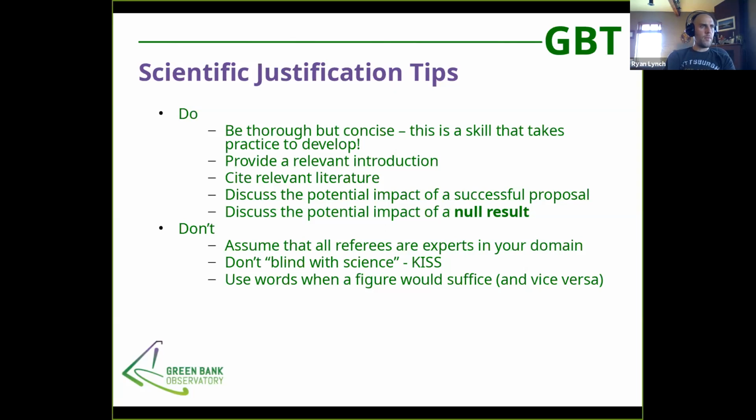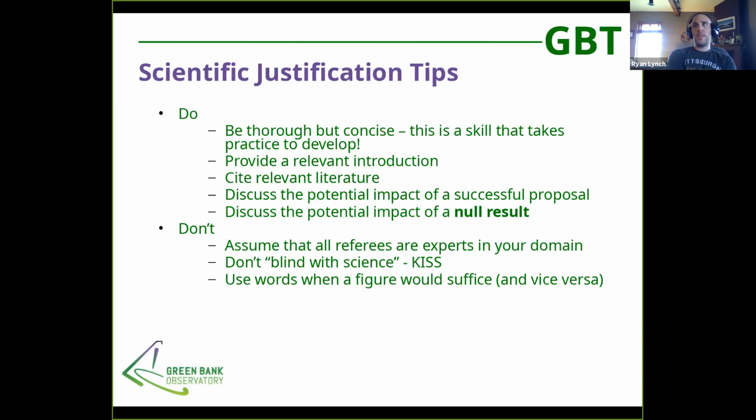for it. A big one is to think about what might happen if you don't get the result that you're interested in. This is especially true if you're, say, trying to find spectral lines, like an astrochemistry survey, and you don't necessarily know what you're going to find ahead of time, or searching for a new pulsar or doing a pulsar survey of some sort. If you can still extract meaningful science from a null result, maybe setting upper limits of some sort, mention that. That's a selling point.